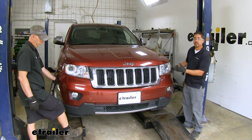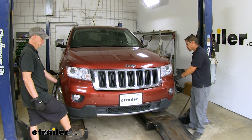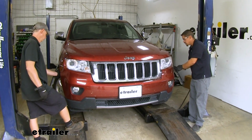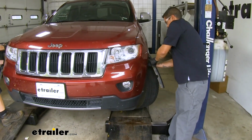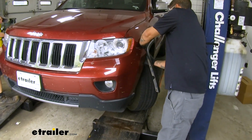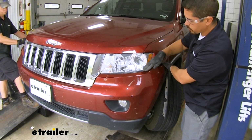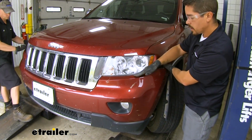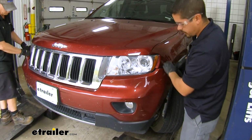Now we can get ready to pull our fascia off, and keep in mind if you have fog lights or any other electronics, you don't want to pull away too far once you get it unhooked. But we'll start where the fender meets the fascia, and we're just going to pull outward to where those clips are going to undo themselves. And we're going to work our way towards the center, and once we get to the headlight, we may need to put a little more pressure towards the center so that we get the rest of the fascia off.